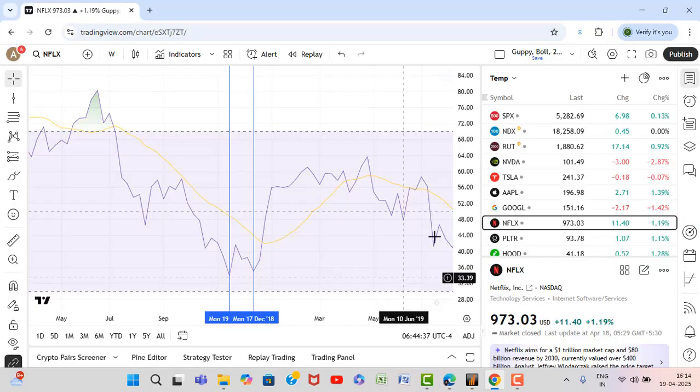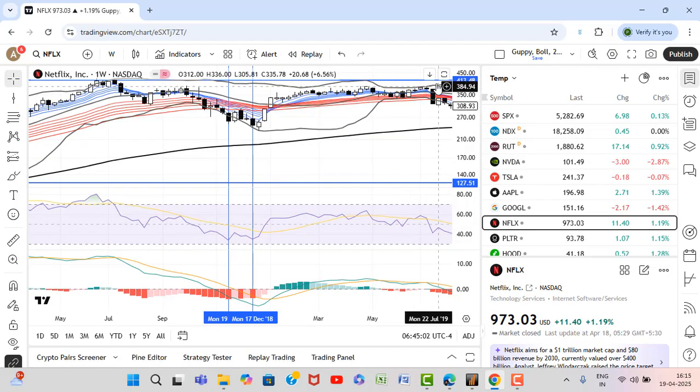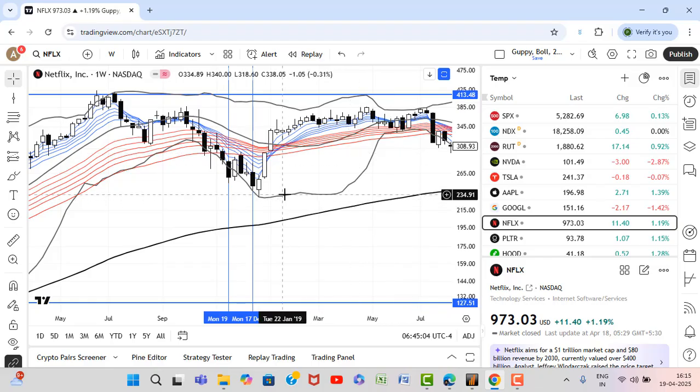It's not again coming below the 30 level, which is the oversold level. But again, we cannot ignore a signal like this near the oversold level. And what happened next was that Netflix went up. So you should not have been shorting it based on the previous history of Netflix that it's coming down, it's falling, so let's short it. That's not the way.